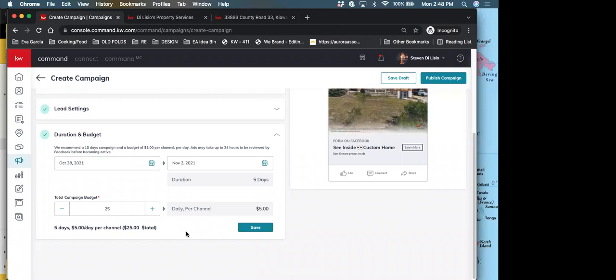And you just want to be careful with how much you spend. You can pause them early if you're getting too much, but you want to be able to keep up with the follow-up. And so if you get 25 leads over a weekend, are you ready to make all those calls? Because the important part of follow-up as well is doing the calls, calling people. And you saw that there was a call plan inside the library that you can download. The call plan is just reminding you to call these people on a scheduled basis. Definitely utilize that one as well so that you get those calls in.